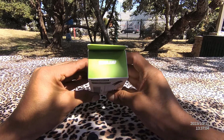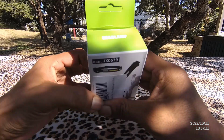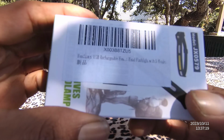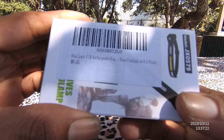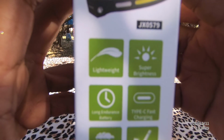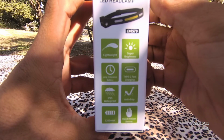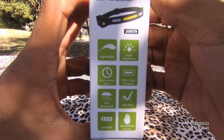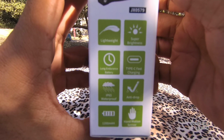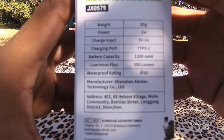This is a headlamp, another portable USB rechargeable non-battery operated headlamp, model JX0579, USB rechargeable head flashlight with 5 modes. All perspective LED headlamp. Lightweight, super brightness, long endurance battery. Type C fast charging, nice. IP65 waterproof, really nice. Anti-drop, really nice. 1,200 milliamp hours and hand motion sensor. Damn, badass, dude. All perspective induction headlamp.